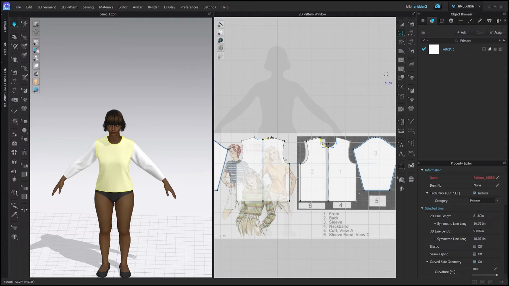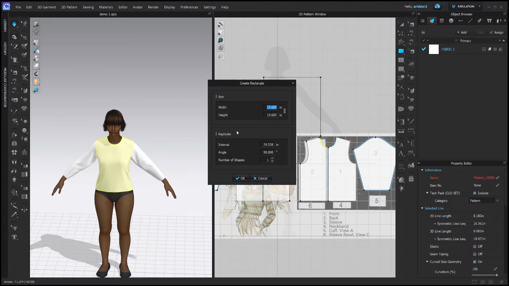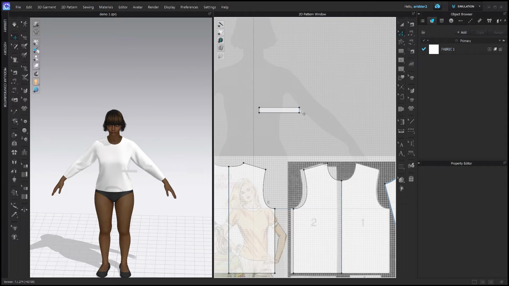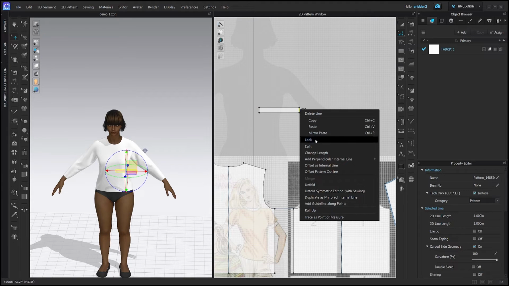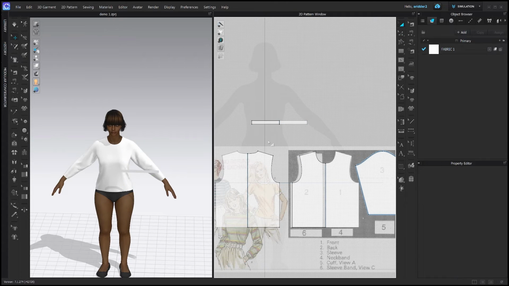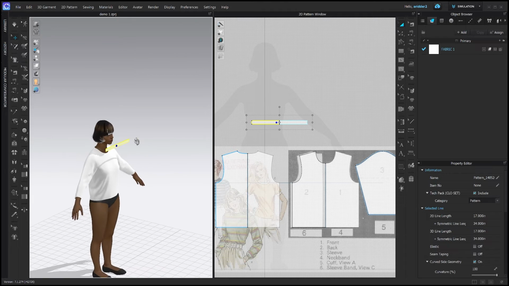So the hotkey for pattern drafting, for drafting a rectangle, is S. If you're doing an odd shape, the polygon tool is helpful. Rectangle, if you're just making a rectangle, just use the rectangle tool. And that tool's nice because I can click anywhere in the 2D window and I can say, I want an 8-inch wide rectangle and I want my collar to be an inch high. And then it'll just pop up right here. And there's half of my collar. To get the other half, I'm going to decide where center front is, and I'm going to unfold symmetric editing with sewing. Yay!